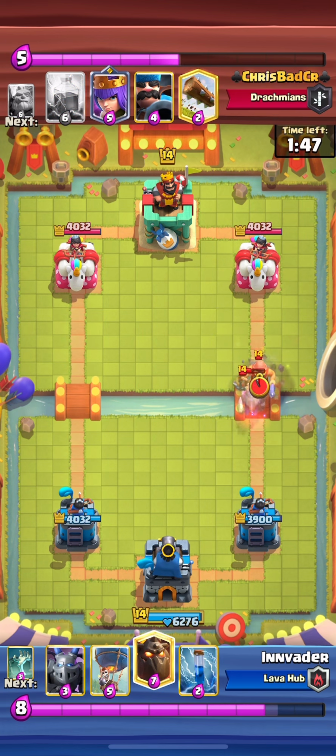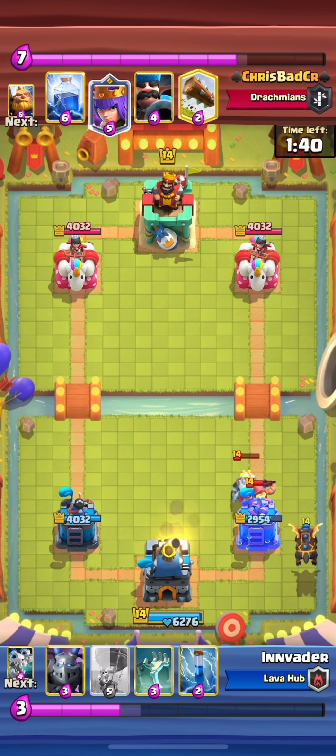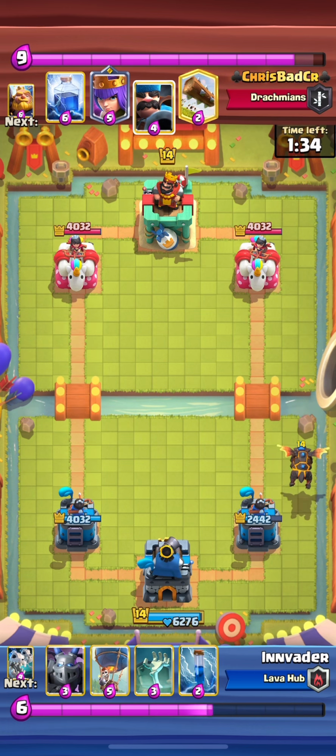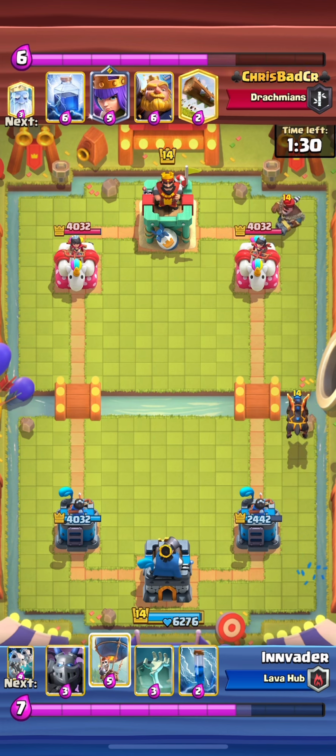And that is absolutely game-changing because the Barbarians are such good troops against decks that don't have Fireball in it. And the King Tower activation is going to prevent a good, like, 400, 500 damage there. So activating that E-Spirit was clutch at the beginning.